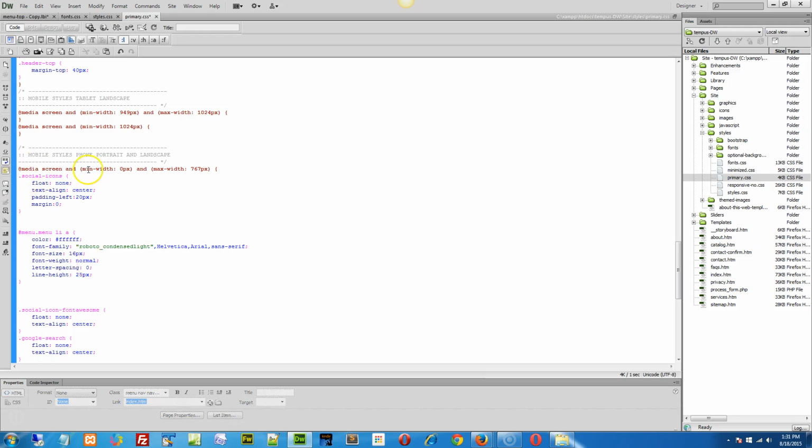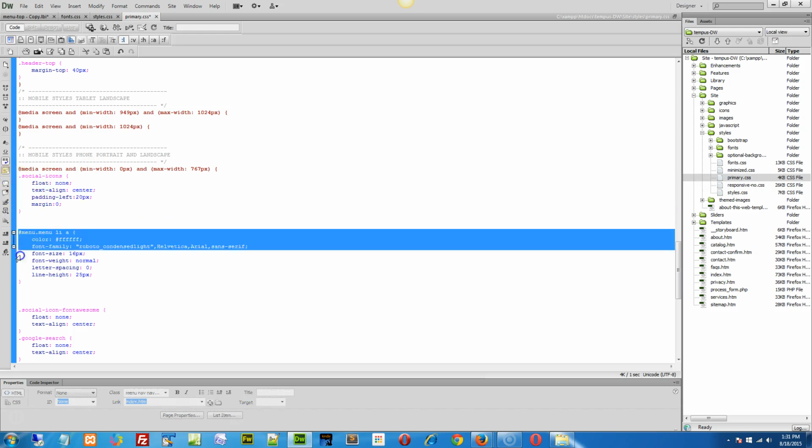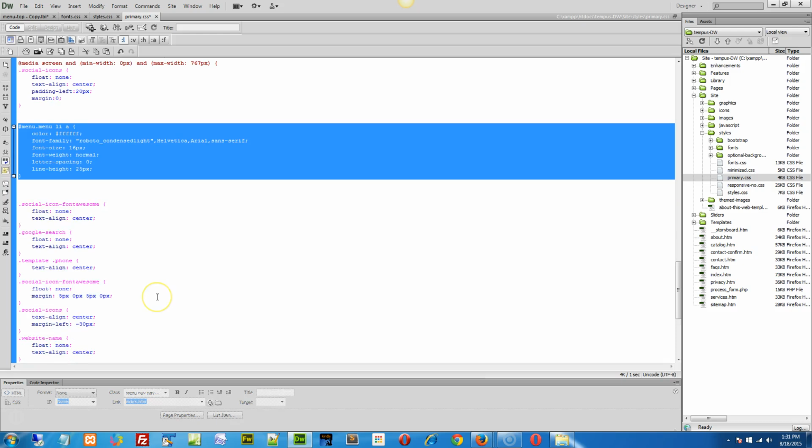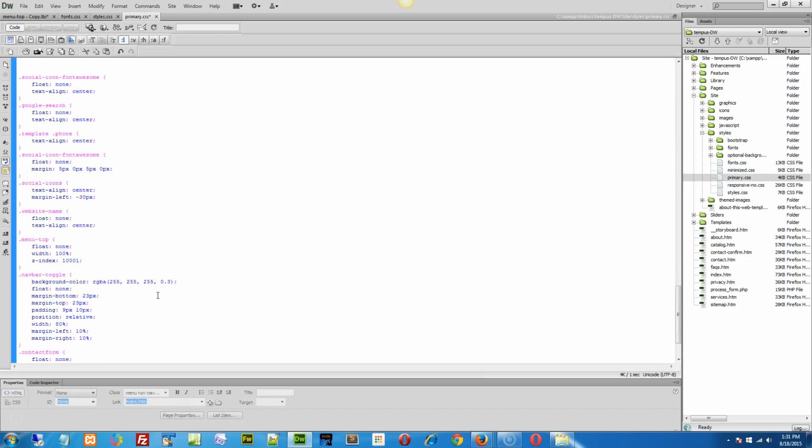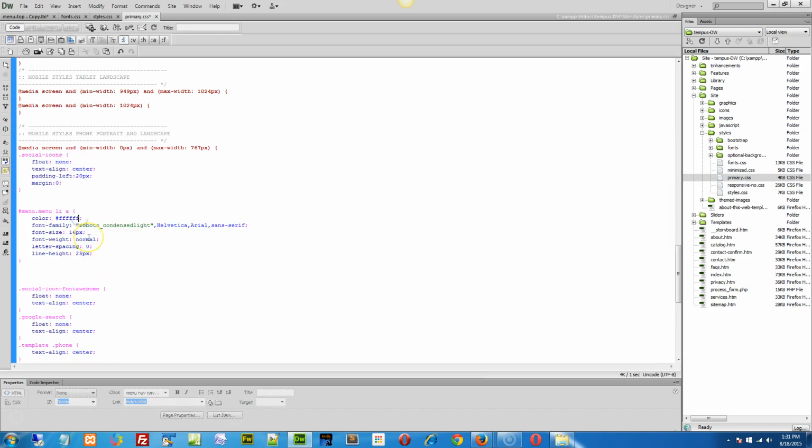But make sure it goes between this right here, so we're in that mobile area. I just want to make sure we don't have anything else in here. Menu top, and so on. And most importantly, for the color, I'm going to get rid of everything else because all we really need is to target the color, right? And let's see if this does the trick.